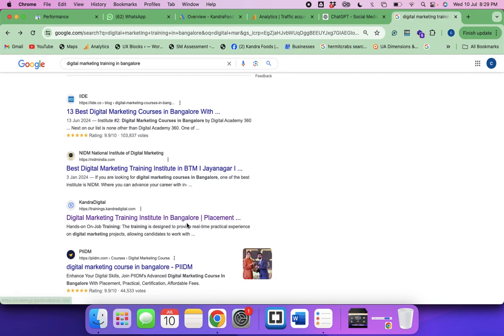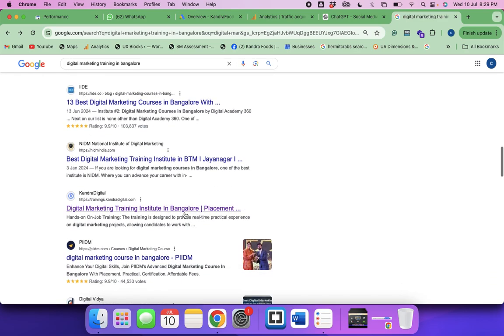Because these search results are not really served same based on your browsing history, based on your location, based on your cookies information, based on your internet usage. It considers a lot of things based on your previous browsing histories, right? Considering all of that, it shows plus or minus some positions to you.